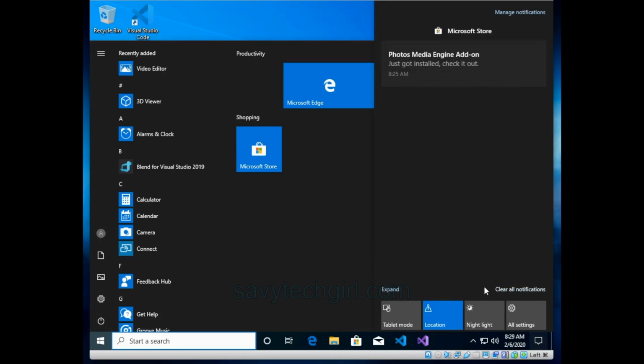Okay, you can go into night light mode, and that's just going to work with the time of day. It's going to change the look and the feel, the coloring, the color scheme on the computer. Tablet mode, if you have, say, a Surface Pro, a desktop, or a laptop with a touchscreen monitor, allows you to have an easier look and feel, like you're working on a tablet and not on a laptop.